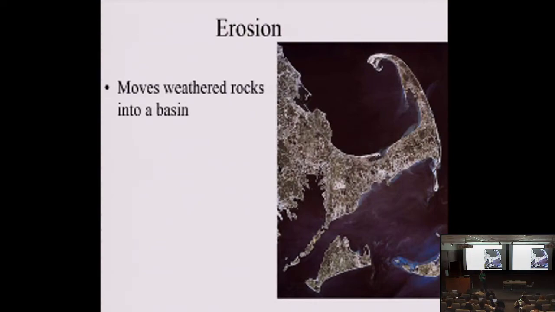What's this a picture of? Cape Cod, right, exactly. Cape Cod didn't used to be there before the last glacial maximum. Cape Cod is the erosion of the granite state of Maine, a part of Massachusetts. What happened was these glaciers came down from the north, scraped up the rocks and carried them to their terminal position, which is Martha's Vineyard and Nantucket. So there was a finger or tongue of a glacier that sat here for a while and was dropping out its sediments, growing at the origin and melting at the terminus.